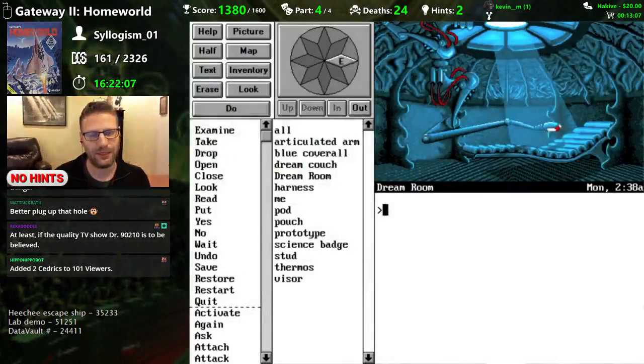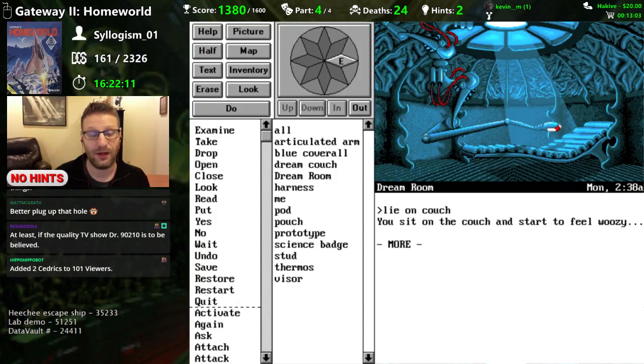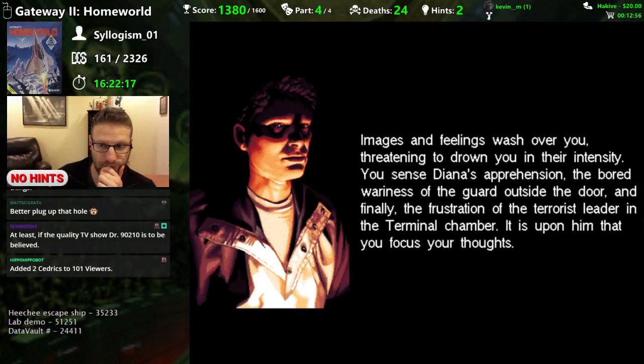Alright, so she said she knelt behind the couch. Can I just lie on the couch and do it? Yeah, okay, good. You sit on the couch and start to feel woozy. Woozy. Oh, whoa. Is that us? Pretty badass looking. Look at that. Rip open our shirt and everything.